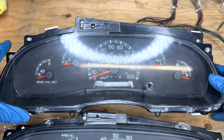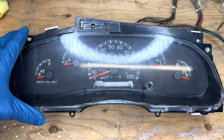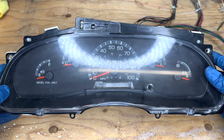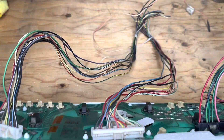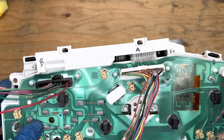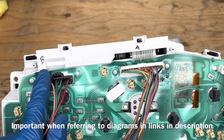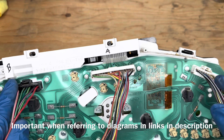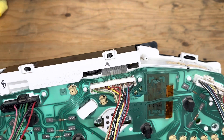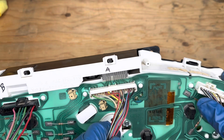We're going to turn around our cluster from the van, which is right here, and set the truck one aside. I've already done one thing, which is swap out the odometer reading - I'll show you how to do that as well. When you spin it over, these are some reference points to notate. We have our 16-pin plug, which is A, the black one is B, and then over here on the right - which will be on the left when you're looking at it from the front - is marked as C. There are also going to be written instructions in a link to a post on Diesel Stop that will help.